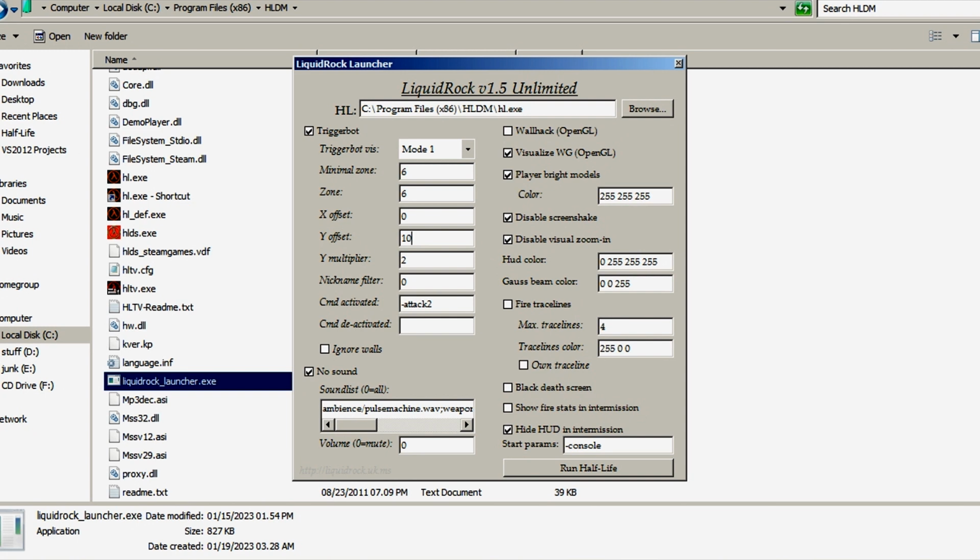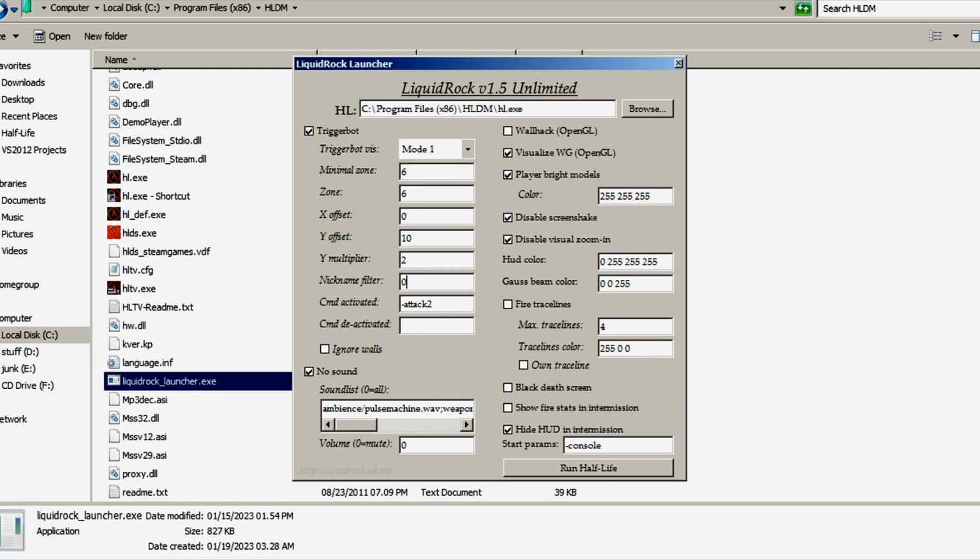Y multiplier, it basically changes how tall your hot zone is. So if it was 1, your hot zone would be just a square with equal sides. It being 2 means that it's 2 times taller, so it's like a rectangle. About as it should be.